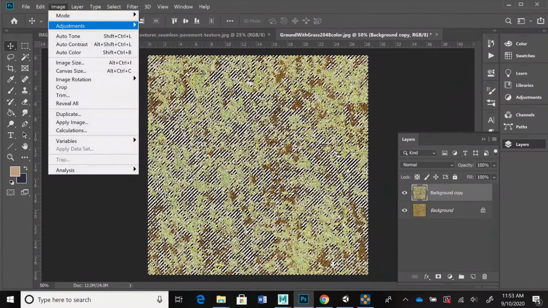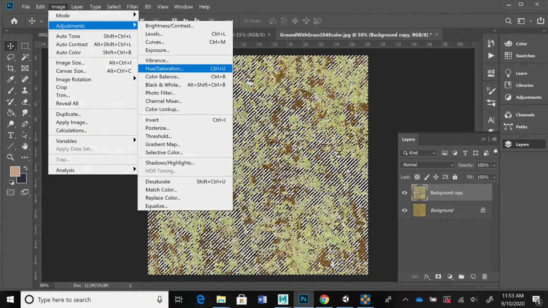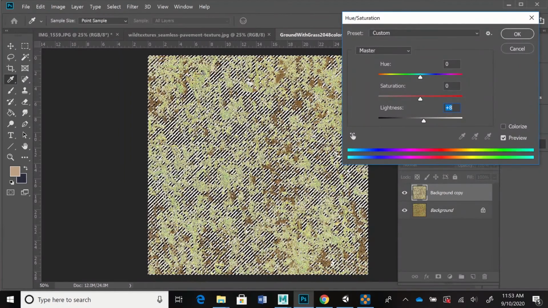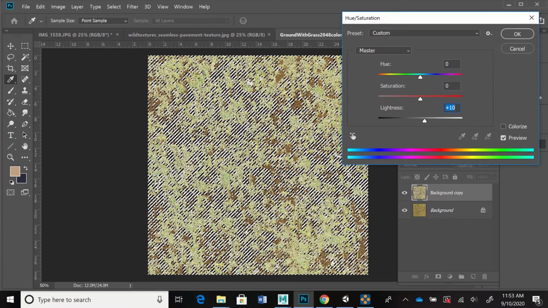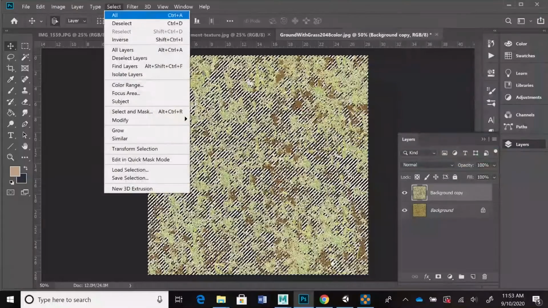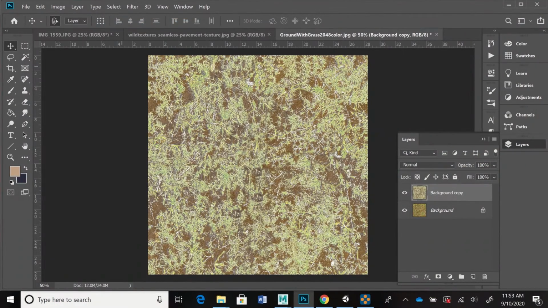And inverse my selection and adjust the lightness up. So going back between those two areas is going to pull out the grass area as a lighter area than the brown ground area.